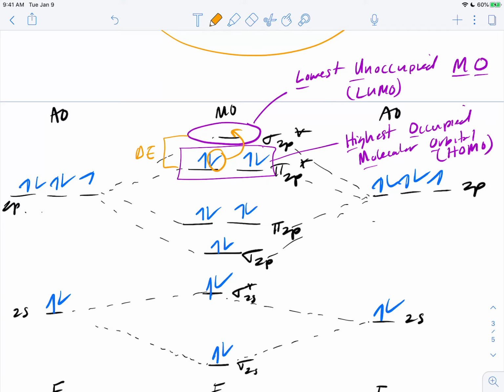What is the likelihood that we can excite a molecule? So knowing the HOMO and the LUMO is really important to knowing the delta E between the two, because we have much bigger differences if our HOMO is here and our LUMO is here, it can make a much bigger difference. Okay, let me get rid of those, clean up a little bit. All right.